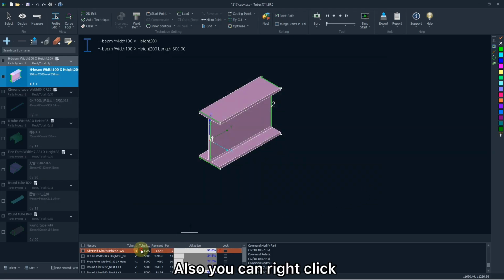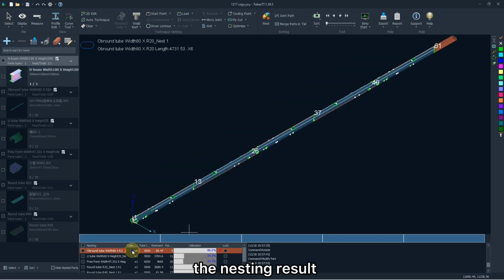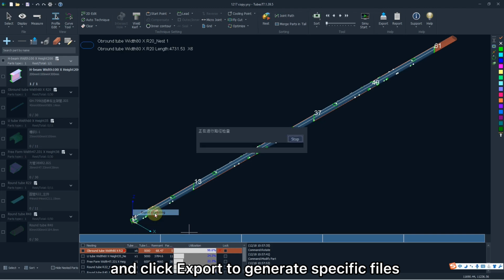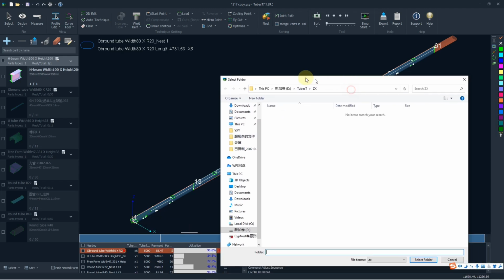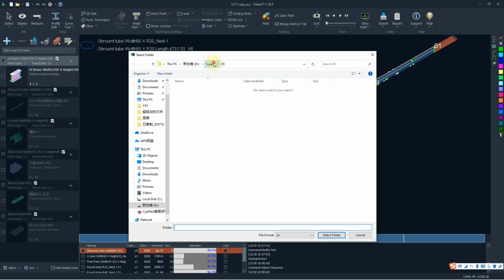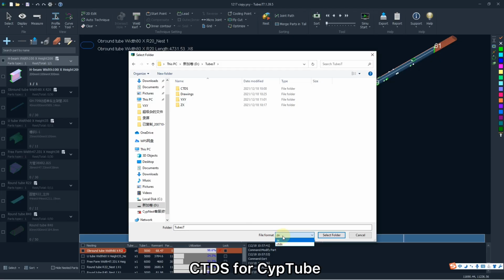Also, you can right-click the nesting result and click Export to generate specific files: ZX for TubePro, CTDS for SiveTube.